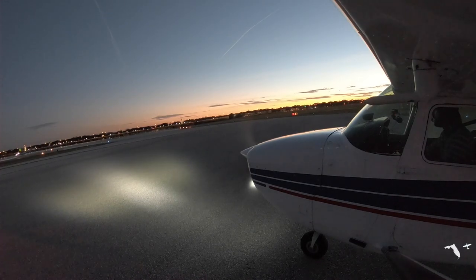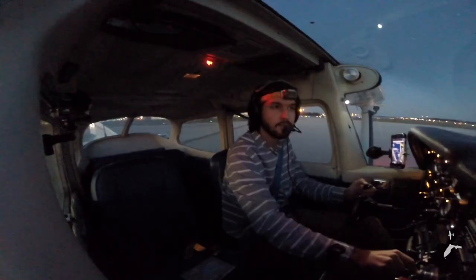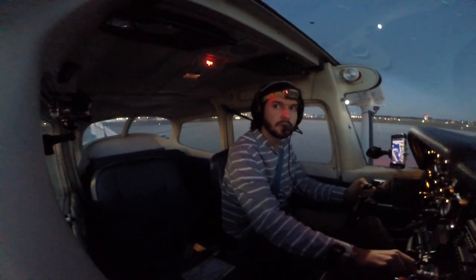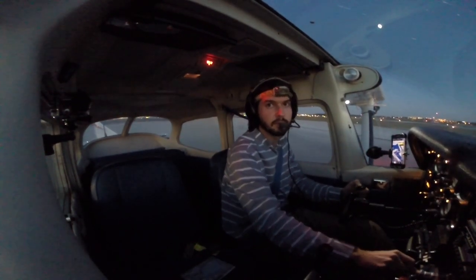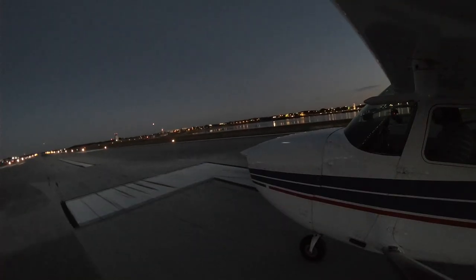Orlando Executive Tower, Skyhawk 738 Sierra Yankee ready for takeoff. November 8 Sierra Yankee make left closed traffic, runway 7, clear for takeoff, traffic is a Honda jet on a four mile final. Alright, we'll make left closed traffic and 38 Sierra Yankee is clear for takeoff — we'll make it quick.